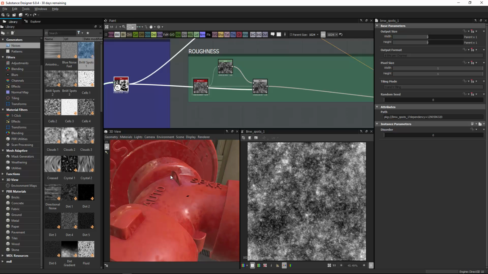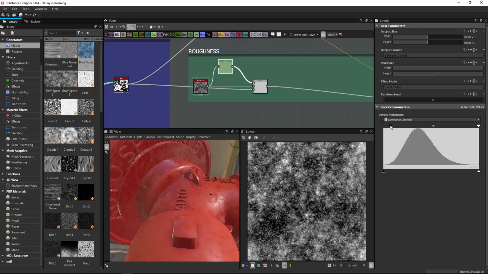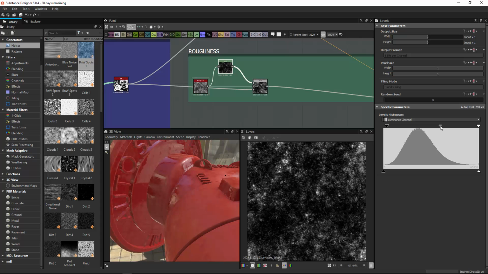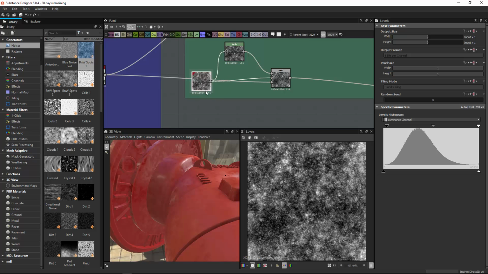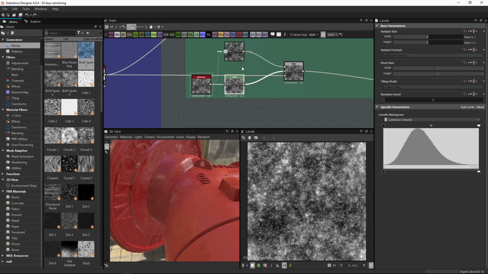Obviously I think it is way too shiny. So let's just bring back the roughness, and you can see it's happening on the fly here. We get more roughness in those sections, and we can make this even rougher. And let's just roughen this guy up as well. So let's select it, create levels, and reconnect these guys up. There we go, and this is now my base, and I want to make this even rougher, like so.